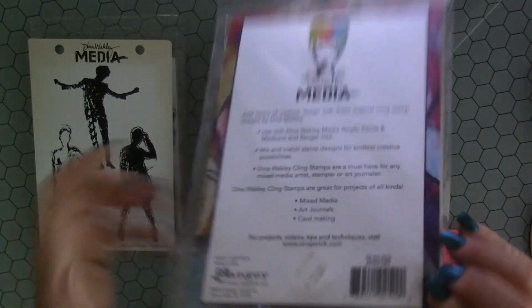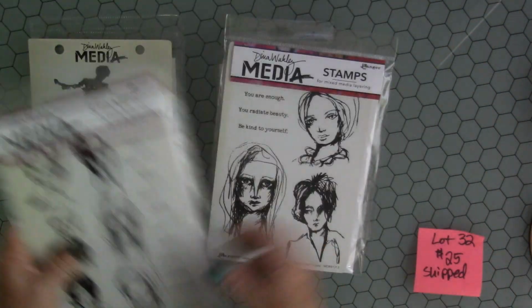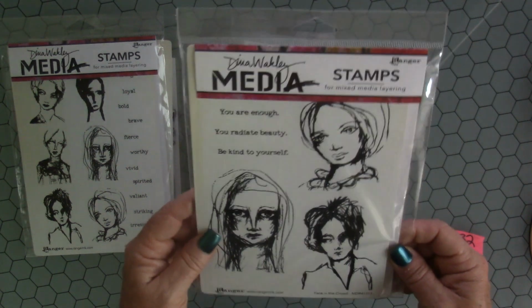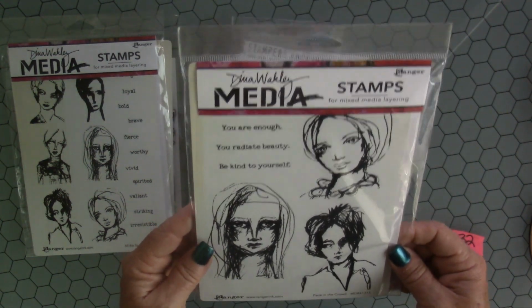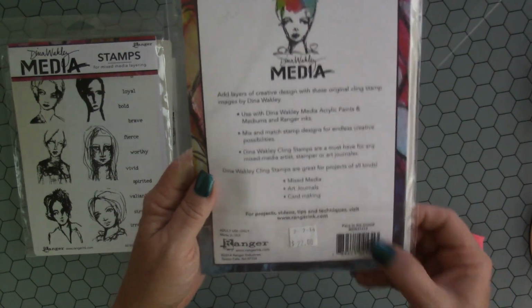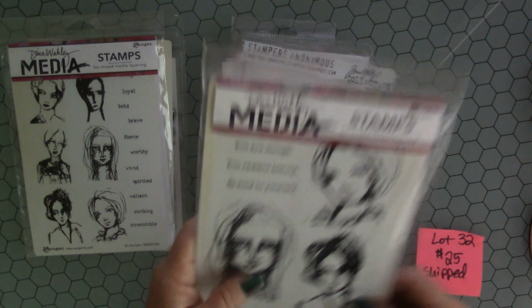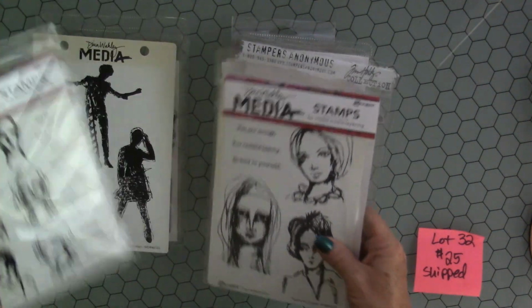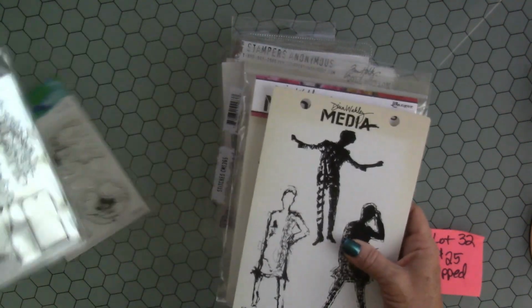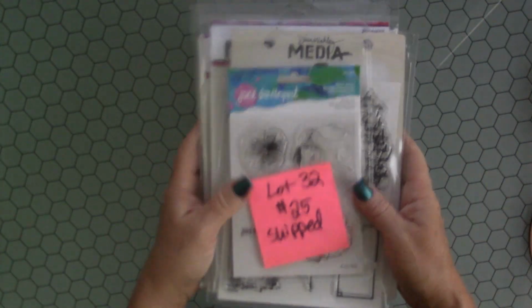Whoops, kind of tore that right there. This is, yeah, All the Gals right there. And this is Clean Red Rubber as well. This is, oh, Facing the Crowd right there. And this is Clean Red Rubber as well. $25 shipped.